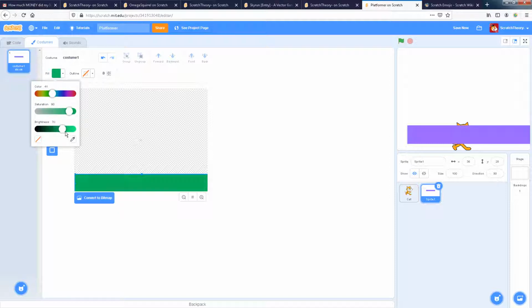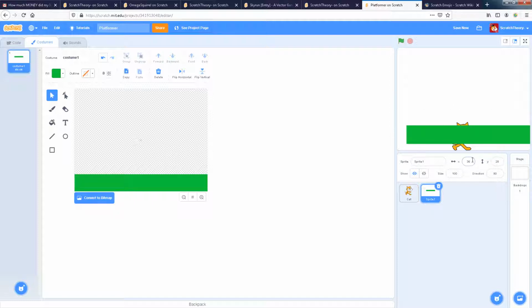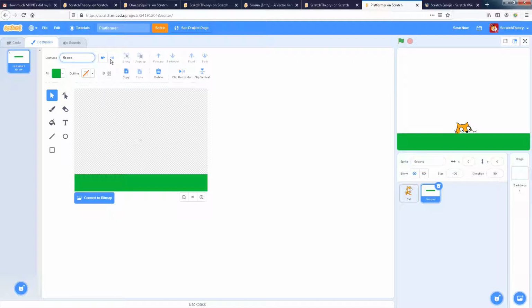I can find a nice looking green, it's not too ugly. And there we go. And also need to make it so it's in the center. And then we'll go ahead and reset this ground's position and call it ground. Oops, ground. There we go. And we'll also name this to be grass.